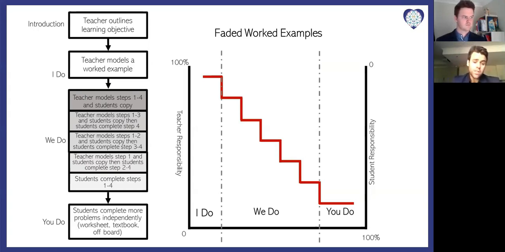Or if they're not having a lot of success, you might slow down. You might reapproach the way you're teaching this content. Pull back and do more of the steps yourself and explain it more to students. This is just one example. The graph over here illustrates that. It's showing the amount of teacher responsibility, and as you're moving through the we do, you're trying to release that, push that across to students. And then finally, when you know for certain that the kids are going to succeed with the content, that's the time for independent practice.